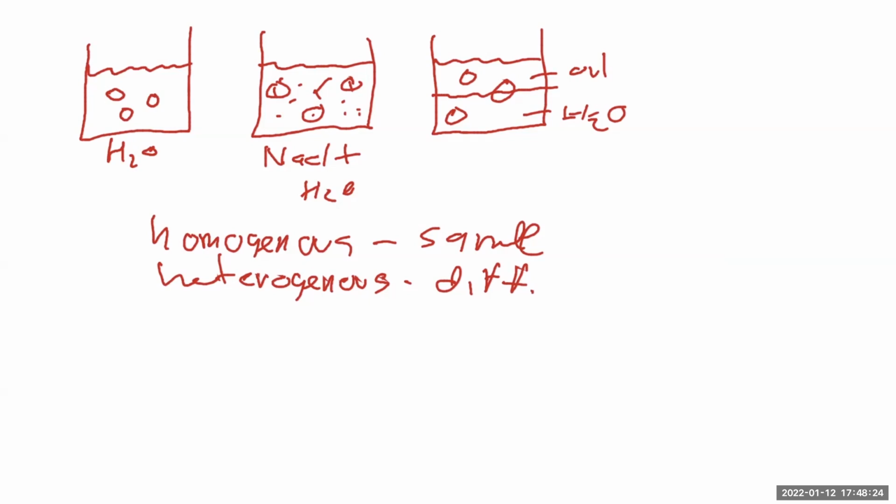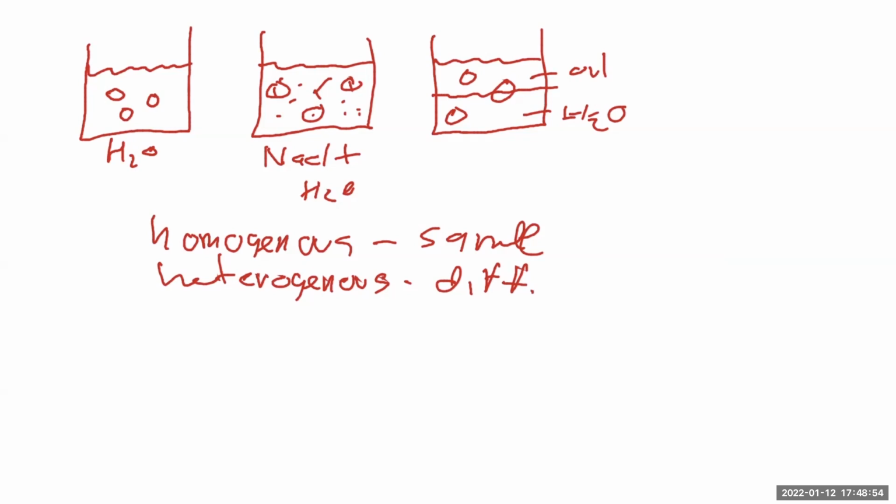Okay, so let's look at each one, and you're going to find it either a pure substance, a homogeneous mixture, or a heterogeneous mixture. So what is gasoline? Is gasoline a pure substance? It's got octane in it, it's got heptane in it, it's got different compounds in it, but it's all continuous throughout. So gasoline would be a homogeneous mixture. Okay? Everything's mixed together evenly.